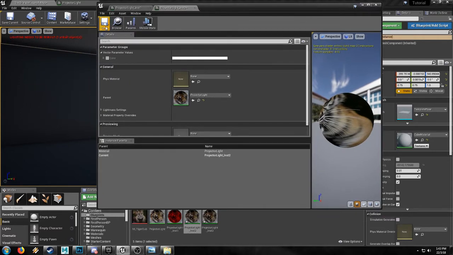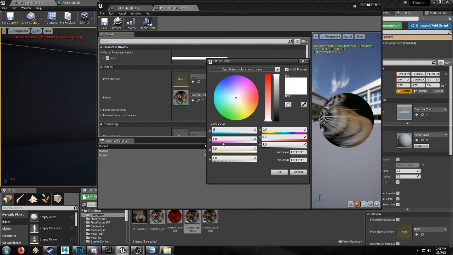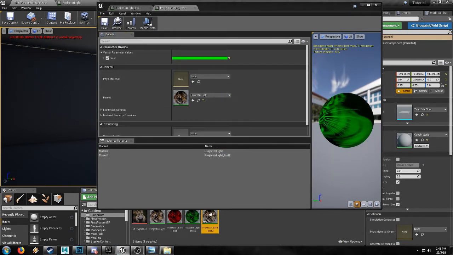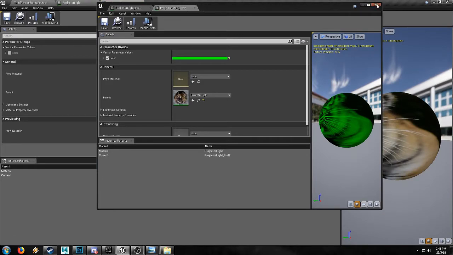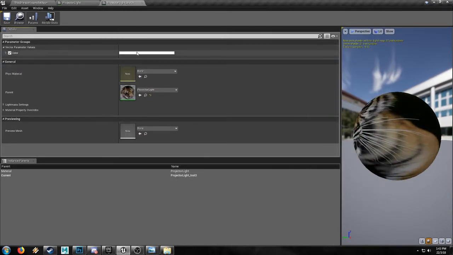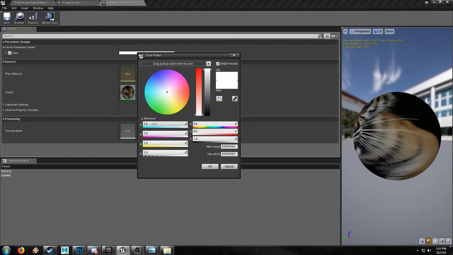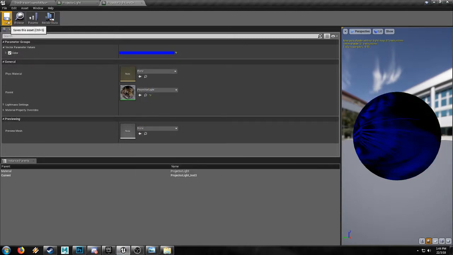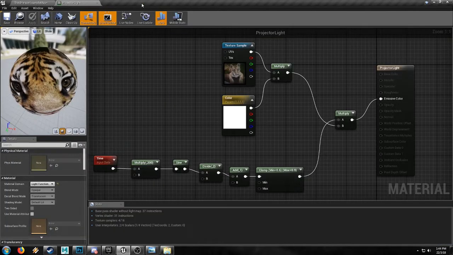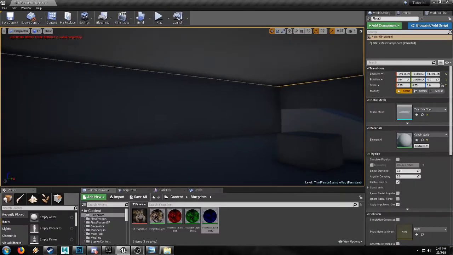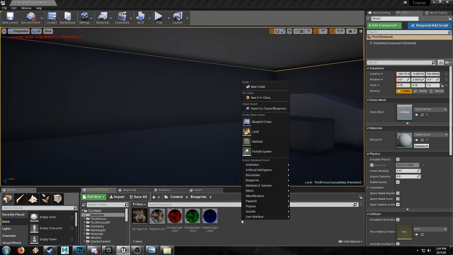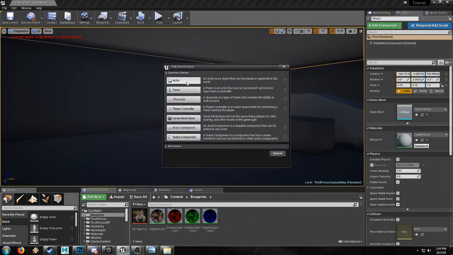Move it up so you can see that I double-clicked it. And do similar. So for green, we want red and blue to be set to 0. Save that. And obviously for blue, for some reason it opened in a maximized window. We'll activate color, and make sure that red and green are both set to 0. And we'll close that down. We can close that too. So there's our 3 instances. And these are going to be used in our blueprint. Speaking of, let's start with that.